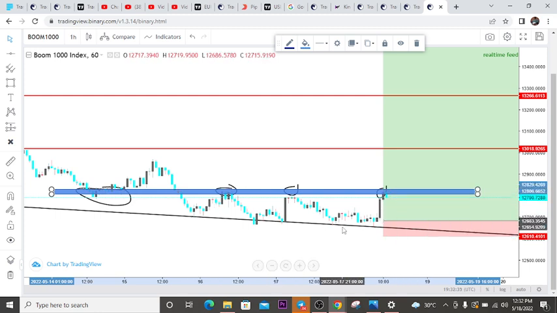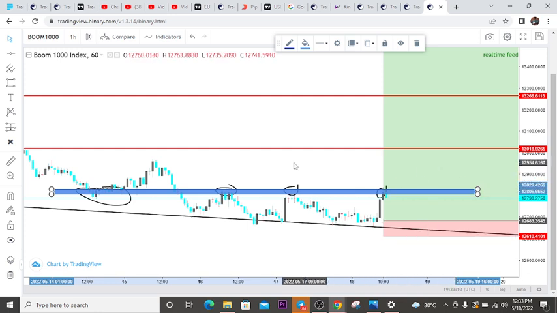So you need to pay close attention to details when analyzing Boom and Crash. Boom and Crash is very sensitive to those positions. It's very important when you are trading Boom and Crash to note those support zones, resistance zones, and even use your trend line, because they respect those things very well. You know that news doesn't move Boom and Crash; events, politics, and all that don't move Boom and Crash. So what you should pay close attention to is the price action, the technical analysis, focusing on the trend lines and support and resistance, maybe a combination of different indicators to take your trade.